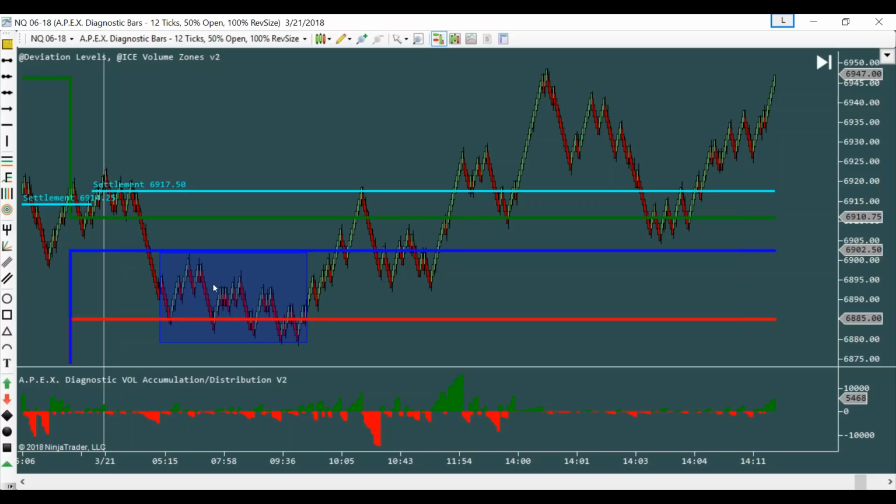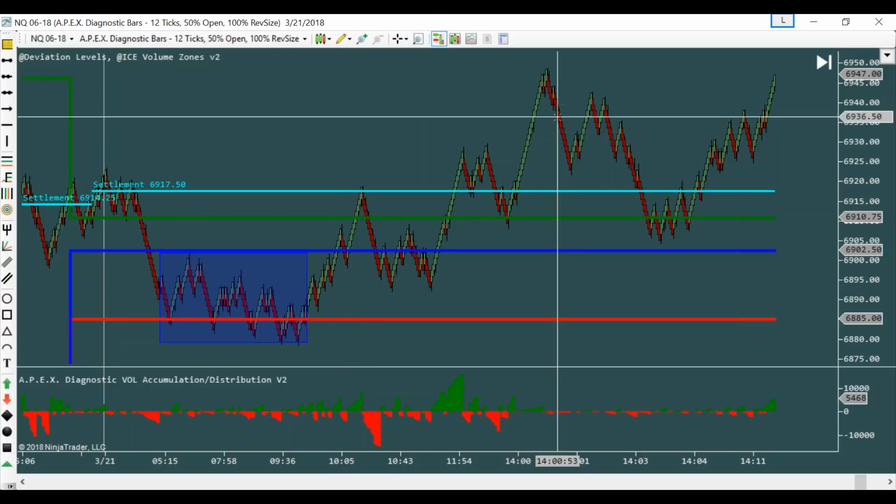Okay, and we see that's the area the market's been hesitating in, and once it breaks out from that, it does a little pullback, and it shoots quite a ways up here. Let's take a look at what we're talking about. We've got from 68.99 all the way up to 69.17, a good 18 points there, which is close to 60 ticks. And then the market continues to shoot up from there.